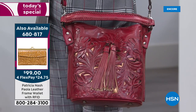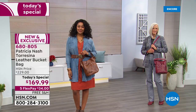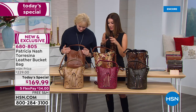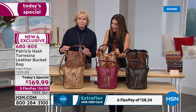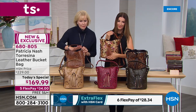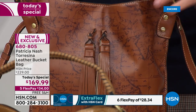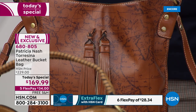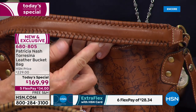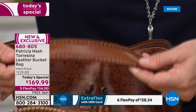The wallet is item 680817. If you're getting a brand new Patricia Nash bag, you definitely want the gorgeous wallet to go with it. These are true luxury — genuine leather. It starts with really great high-quality leather; you can't even tool leather like this if it's not high quality. You'll smell it when you open your package. Look at the lacing on this handle — all done by hand with a big upholstery needle, lacing both sides of the strap.